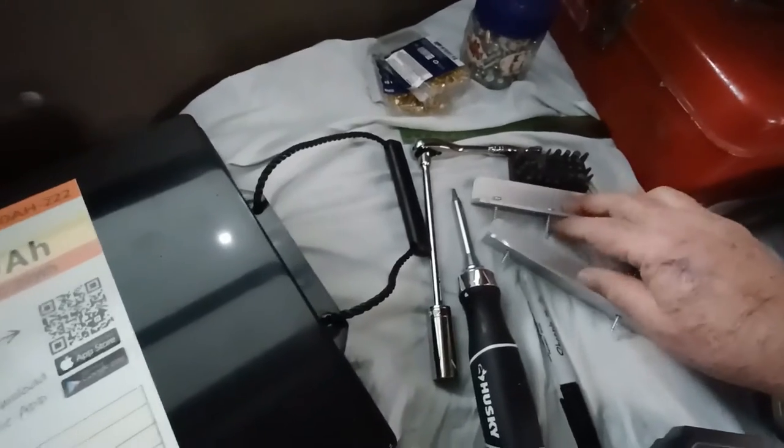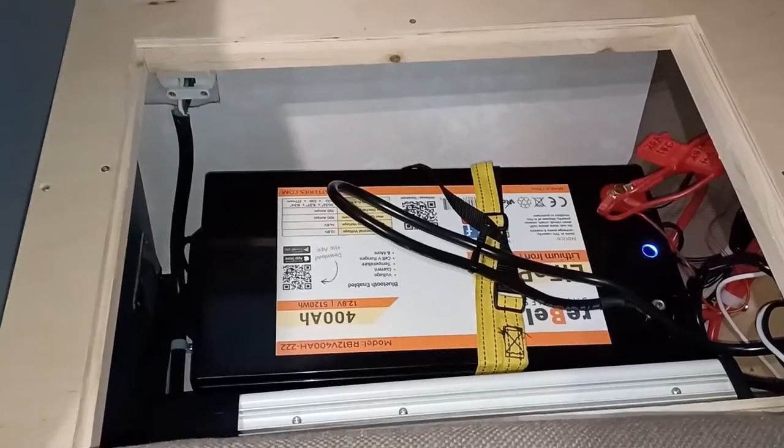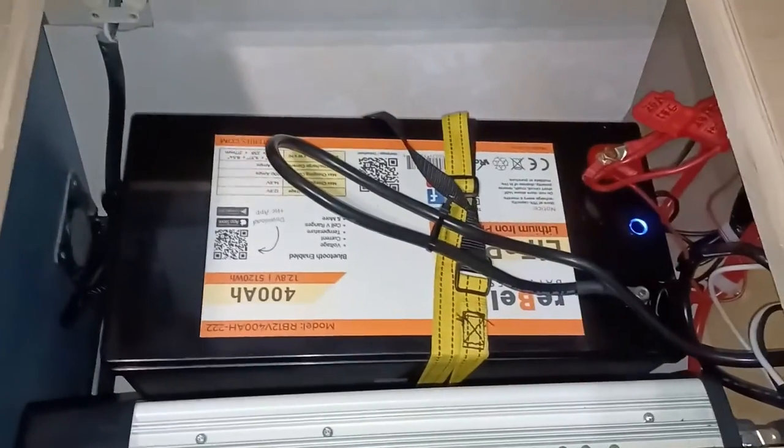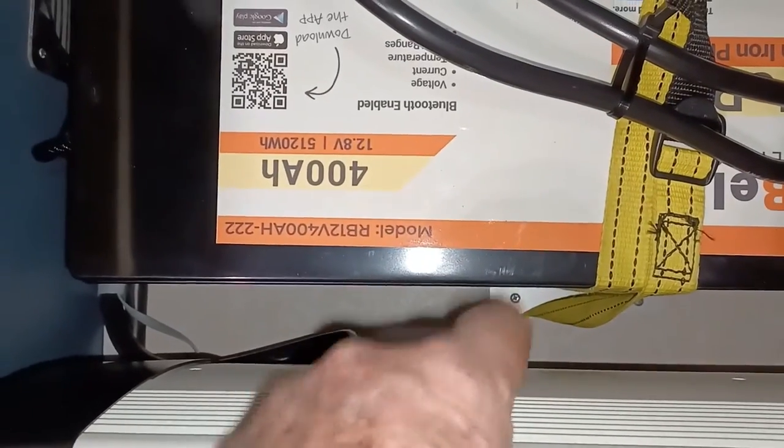So the next step is to put it in the box here, right there. I removed two of the brackets. I'll just reinstall them and also reinstall the strap over the new battery here, and we'll see what happens. I have the new battery installed and it's working. Let's see what I did. I had to move the bracket out about a couple inches. Same with the bracket on this side.